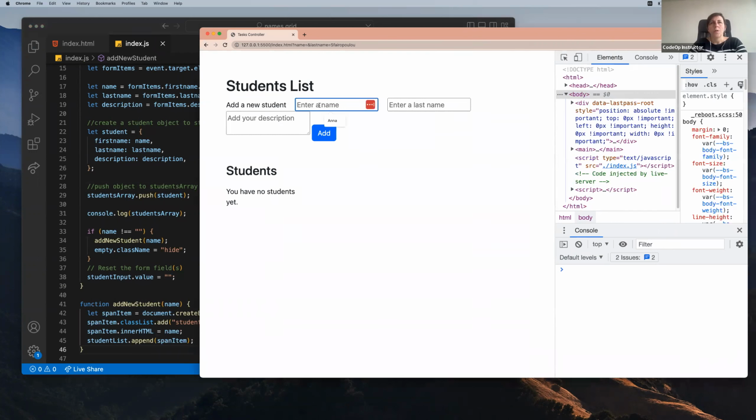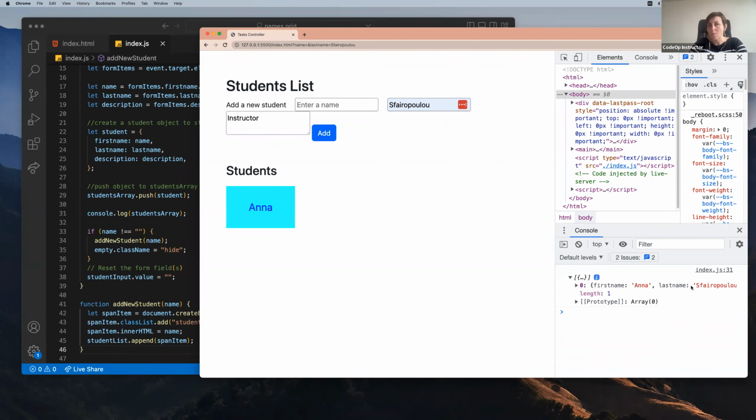So let me write, yes, so Anna. And here I have this object, the first thing created with name, last name, and description. And then if I try to add some other student, Gavi, I will put it as I see it.